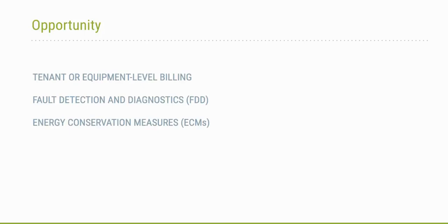And then finally, we install a lot of energy conservation measures, and there can be either very complicated and expensive M&V to verify, especially when they're third-party financed, that these ECMs are in fact delivering the claimed savings that we're financing them on, or we simply deem that they're doing that, because we assume if you install something, it will perform as advertised. This is a way of actually knowing.